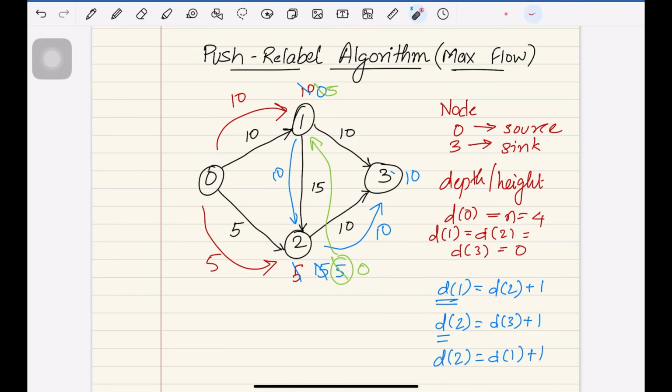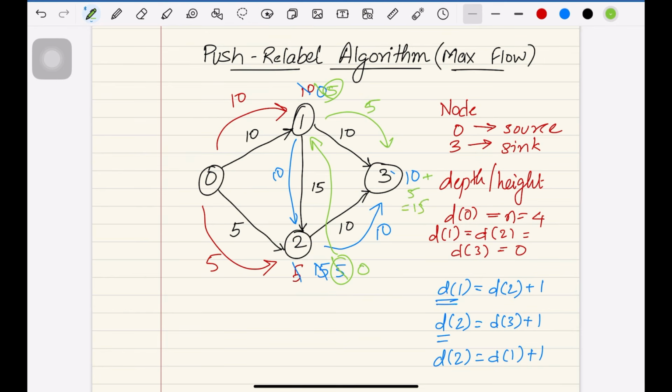Now still we have a node which is not 0 other than the source and the sink, which is this node 1. Can we send value from node 1 to node 3 since it is its neighbor? The capacity is 5 and we have to check the height again. So height of 1 is 1 and the height of 3 is 0. So yes, the condition is satisfied, we don't have to check anything, and we send this 5 to 3, right? So the total value at node 3 is 15, right?